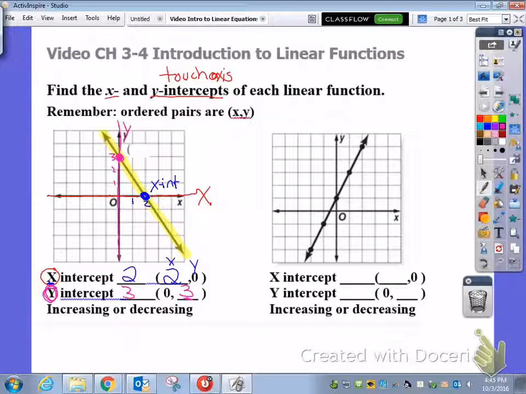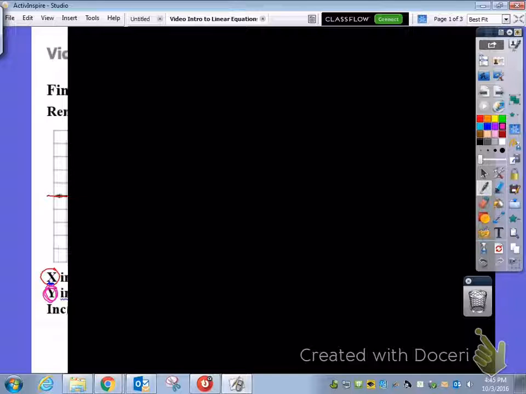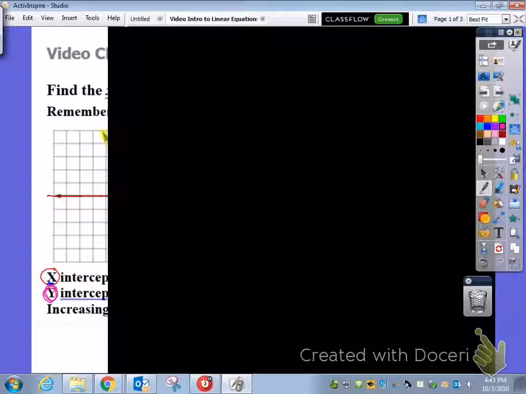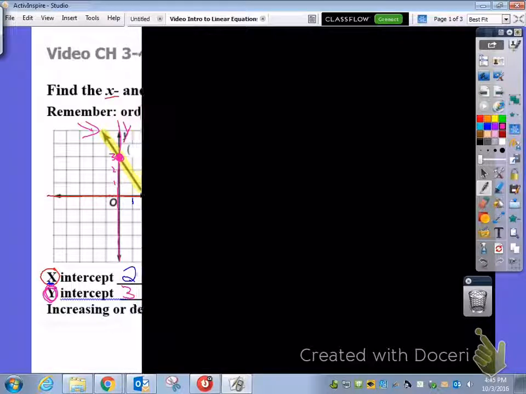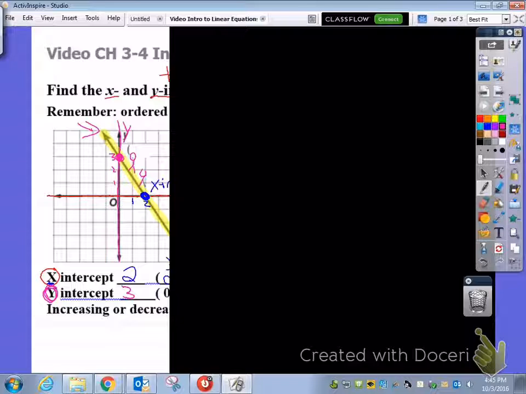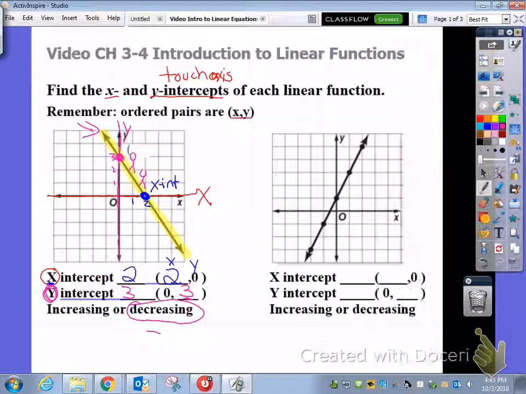And then you want to talk about, is this line increasing or decreasing? So on this, I'm going to pull up a reveal tool so you can see. You always read a graph from the left. So I'm going to start from the left. Where's your line when we see this? Oh, my yellow line is right here. So this is where you start, starting from the left. So if I was like a little person walking, I'd be walking downhill. So if I'm walking downhill, I am decreasing. And decreasing is always going to be a negative slope, which we're going to talk about later.